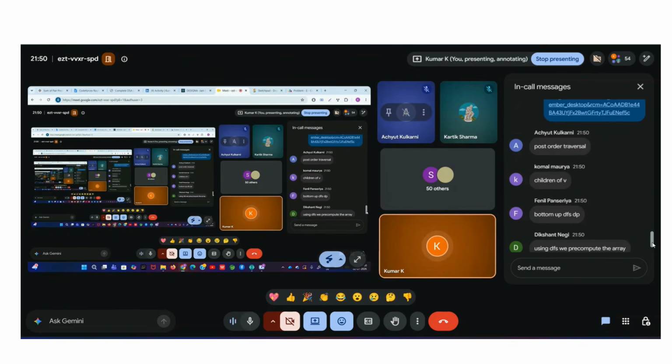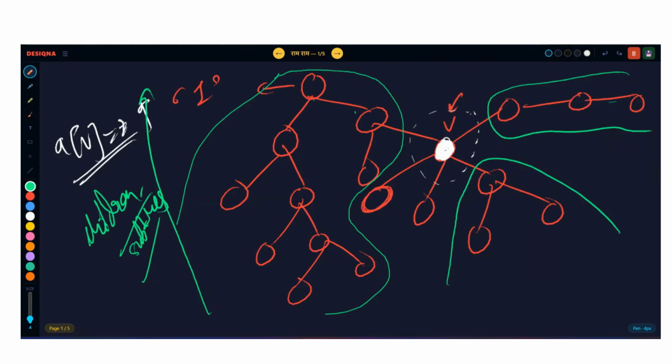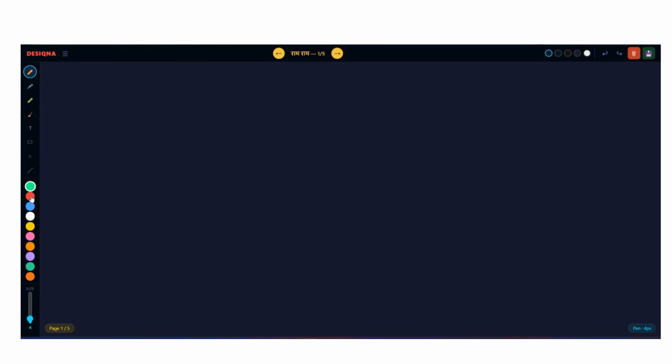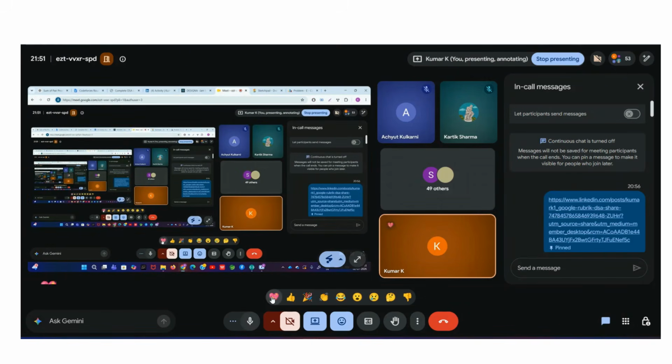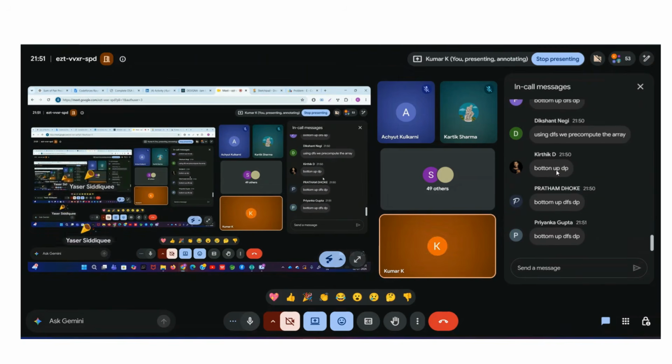Yeah, post order traversal looks nice when you are calling it about a binary tree, actually, not a general tree generally, but still okay. So what is this bottom up DFS DP? So many children replied, first of all thank you. This bottom up DFS DP, I have invented this term on my own and my students are writing my same term. Love you all. Now listen.